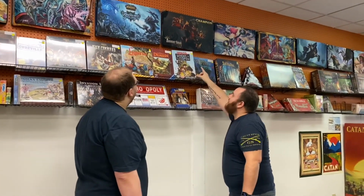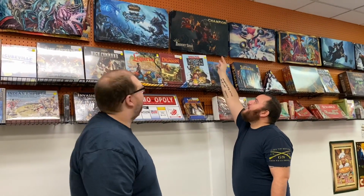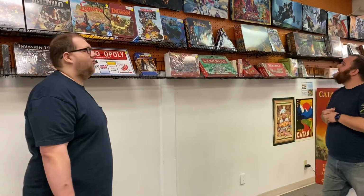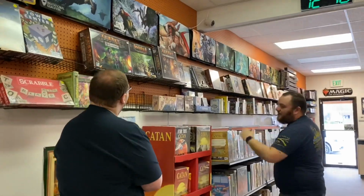Look at this Arkham Saga. Remember that game, guys? Oh, I love that game, but man, Jason won that playmat, but here it is on the wall for sale. It's pretty lame. I might actually buy it just because we opened up some Arkham Saga. I think I have a top 8 playmat, but I don't have the champion mat. Yeah, because the black deck is broken. Couldn't beat the champion. I mean, lots of days, could you? Lots of playmats to choose from here at the Kingdom.